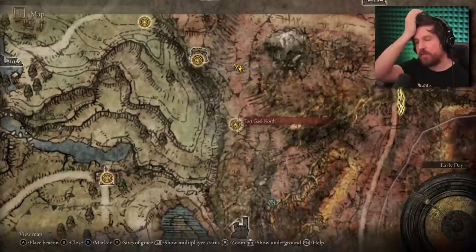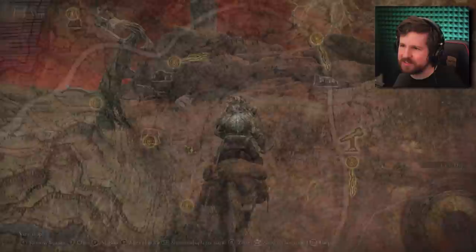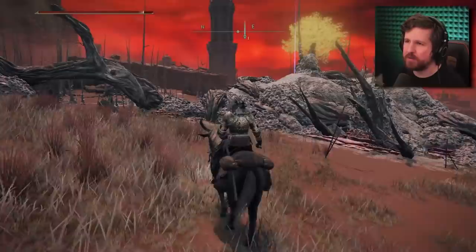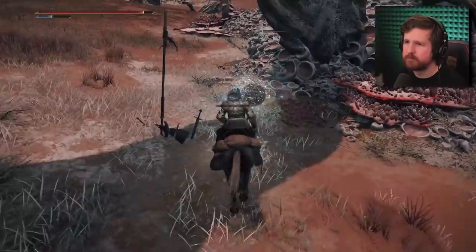Fort Gael North. What do you mean Fort Gael North? It's way down here. What kind of a name is that for a site of grace? Now there's, what is this? I was about to say, this is like a mountain of filth over there. It's not really anything, actually. Got it. It's a smithing stone.